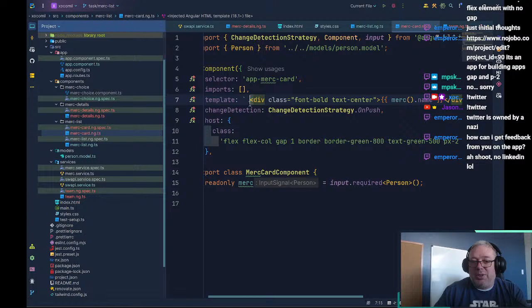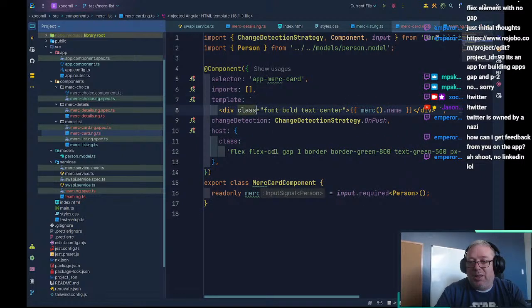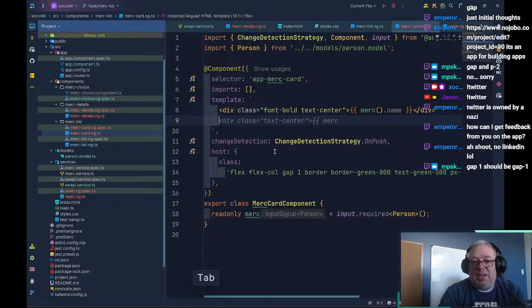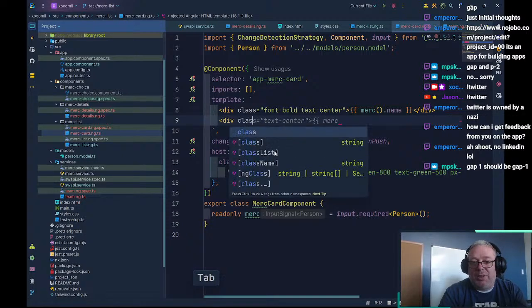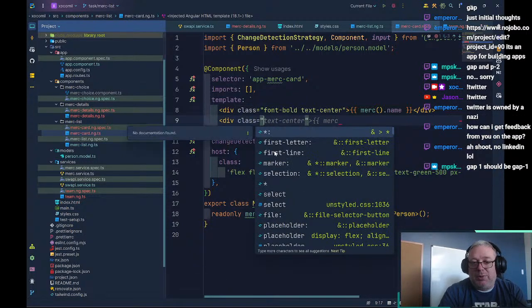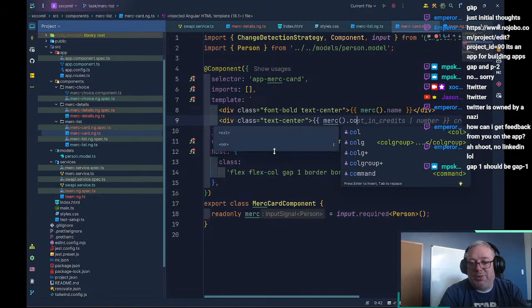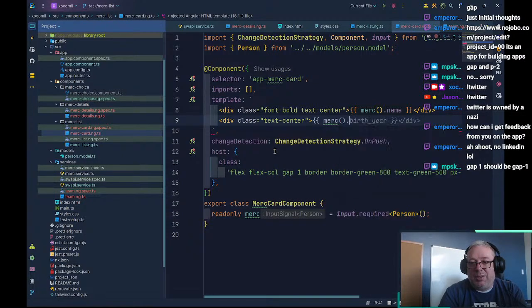So the next thing we can do is say, hey, let's add a div here, class equals, and we want text center, and we want merc dot cost. What did I say?